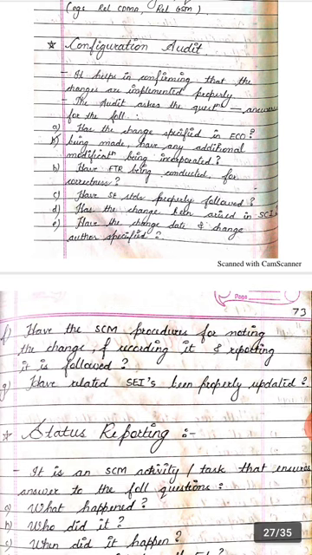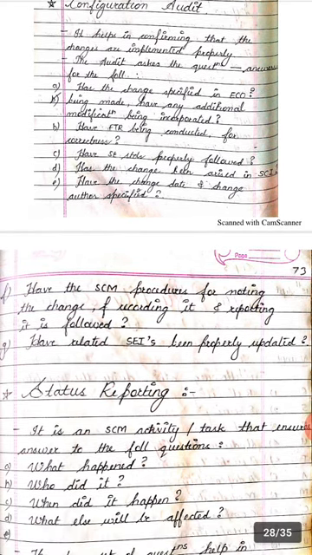First one is A. Has the change specified in the ECO, that is Engineering Change Order, been made? If you remember in the previous lecture, we had seen a flow chart of how to make changes in the software. So there was an ECO, that is Engineering Change Order. For every valid change, there must be an ECO made. Have any additional modifications been incorporated?